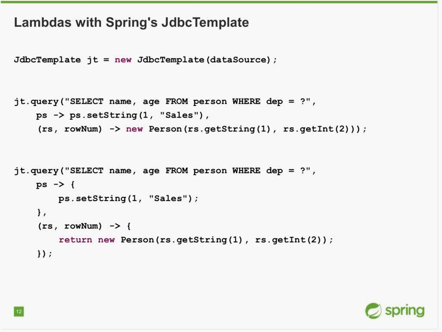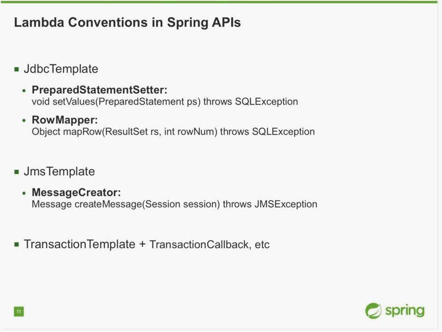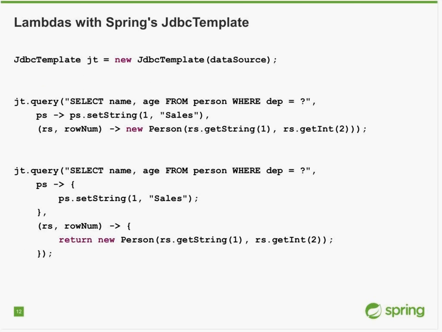The prepared statement setter, let's switch back for a moment. Prepared statement setter has one callback method. The name is irrelevant. It's setValues, but anyway, the prepared statement that comes in is important. So it's a callback interface that processes an incoming prepared statement. It can basically set any number of parameters on it. That's exactly what our Lambda expression does here. The PS part, before the arrow, refers to that prepared statement argument. You could also declare it with a type. You could say PreparedStatement ps, but you don't have to. You can shorten it to ps.